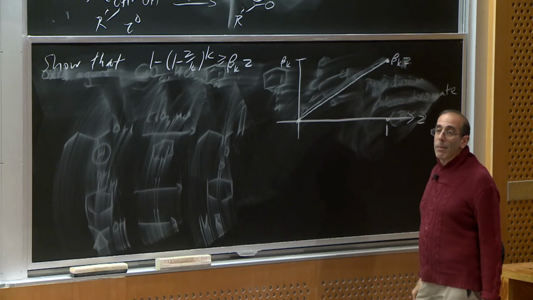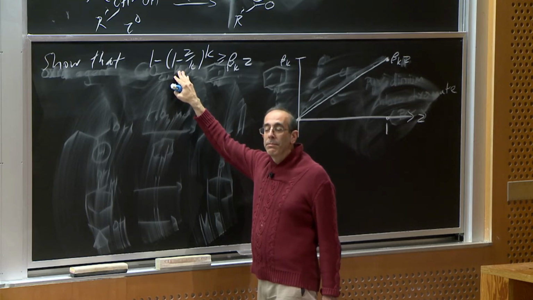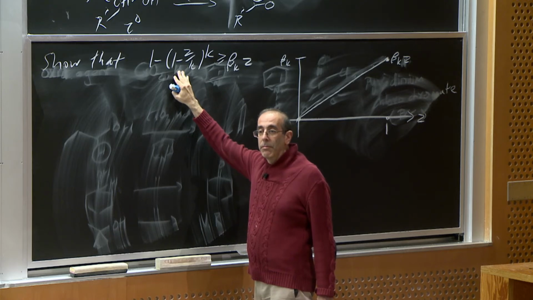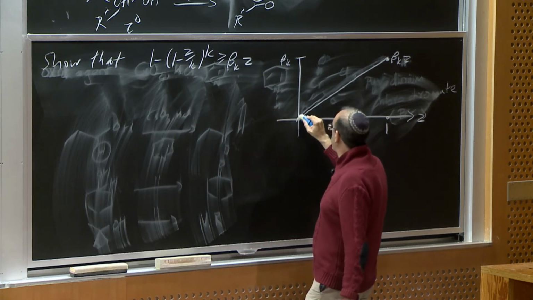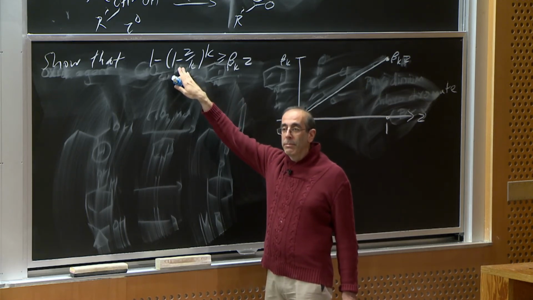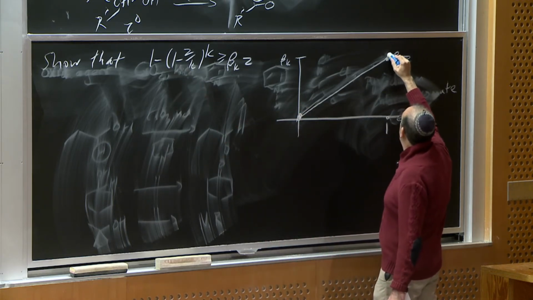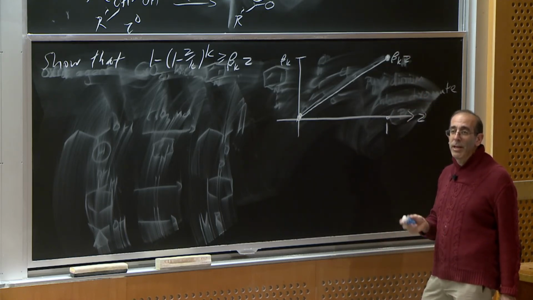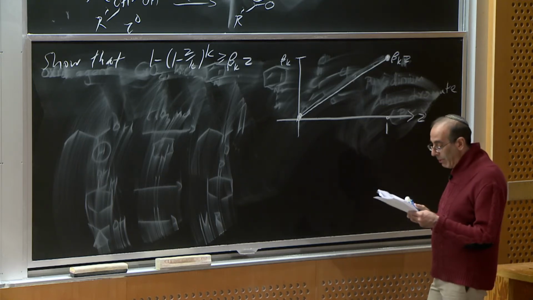Now, what about this other more complicated formula? Well, what is the value of this more complicated formula at z equals 0? Yeah. 0. Right. It is also equal to 0. Okay. What is its value at z equal 1? Yeah. It's beta k. So its value is also the same. So its value is the same at z equals 0 and z equals 1. So obviously it's the same everywhere, right? I mean, any engineer would tell you that. Well, it's not quite that simple, right? We need to worry about the middle.